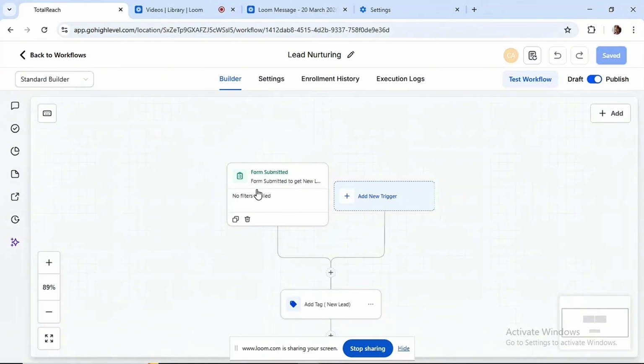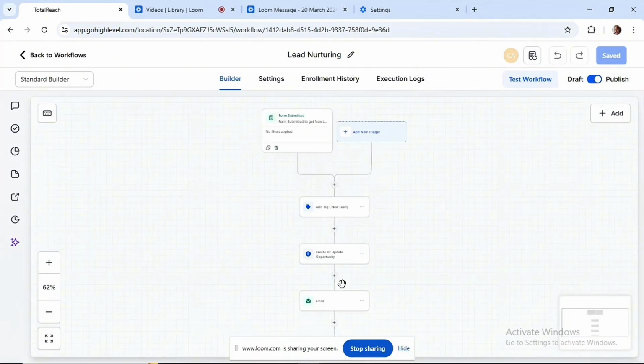When this form is submitted, the client will be tagged. So we tag that name, new lead, which I already picked here. Then I also create or update an opportunity in that lead conversion pipeline. So yeah, I create it in that pipeline.